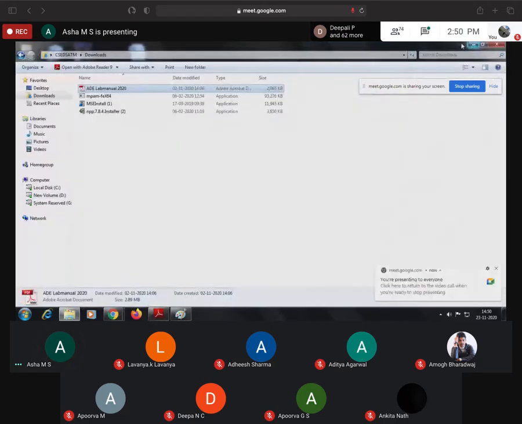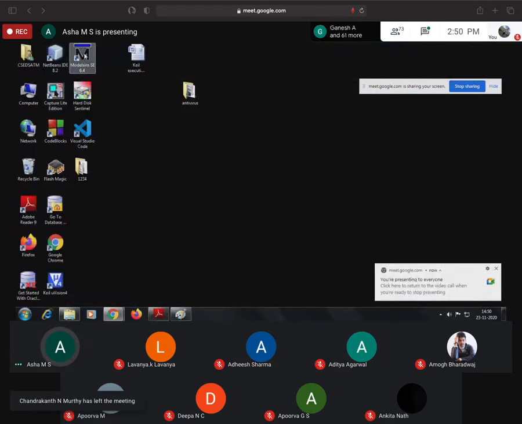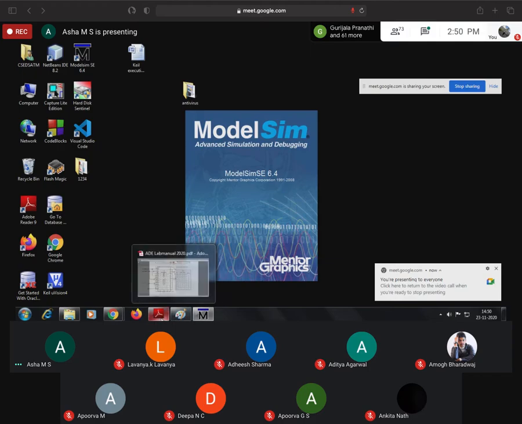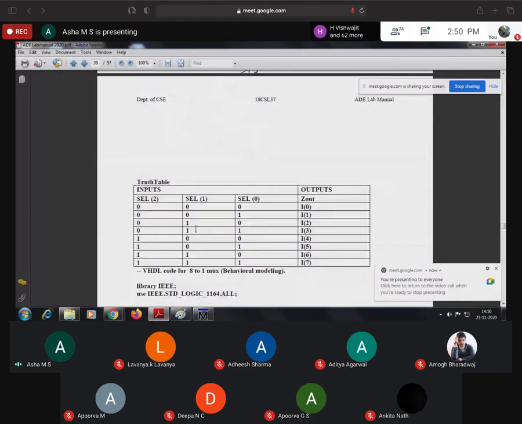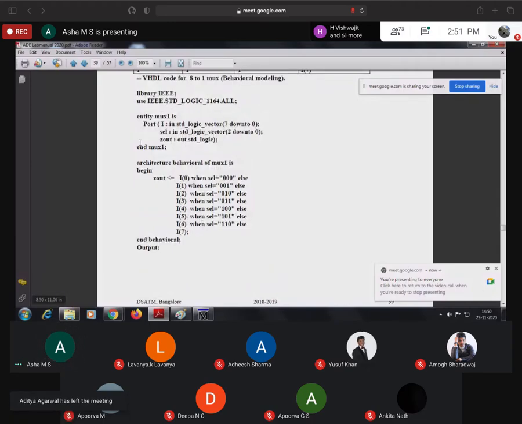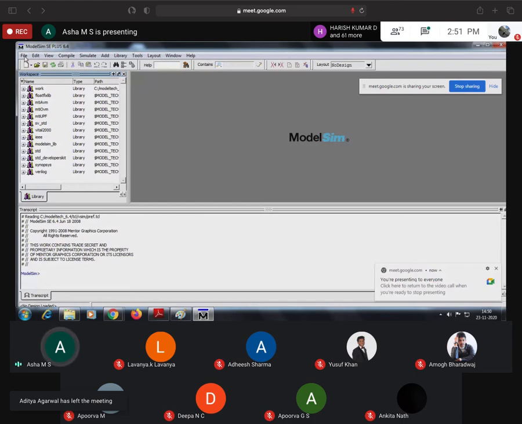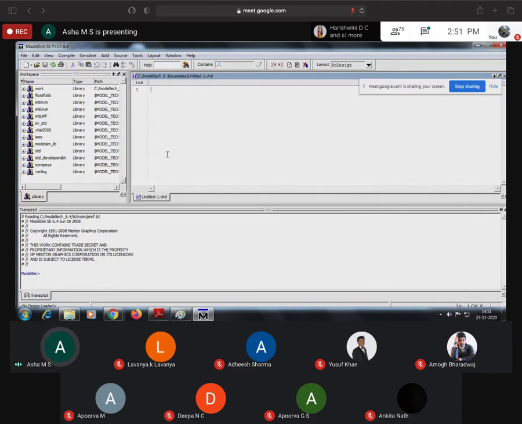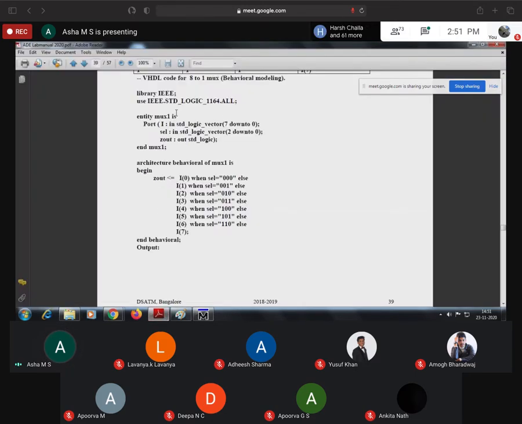Now we'll see the program. We are going to execute it in ModelSim. So this is the code. Here: File, Open, Source, VHDL. This is the editor where you write your code. What is the first line of the code here? This is like your header file. We are using the IEEE library. In the IEEE standard logic, we are going to use all of this. Under the IEEE standard, we are going to use all these inbuilt functions.